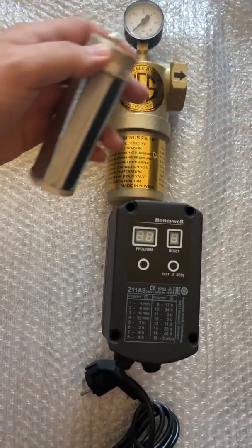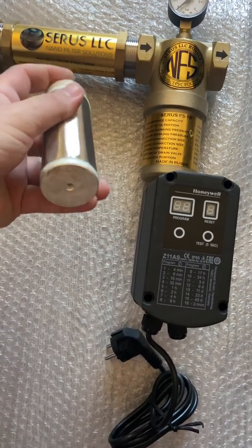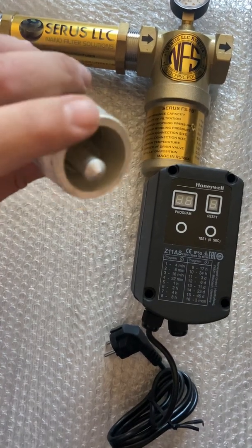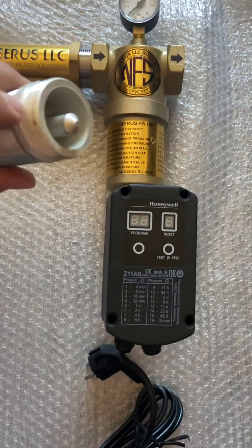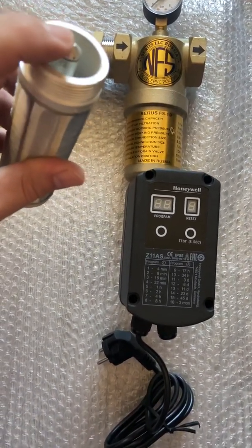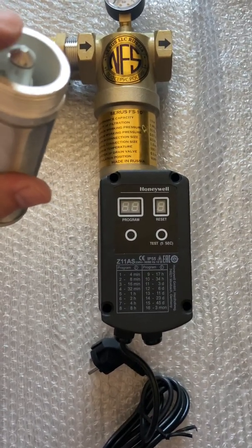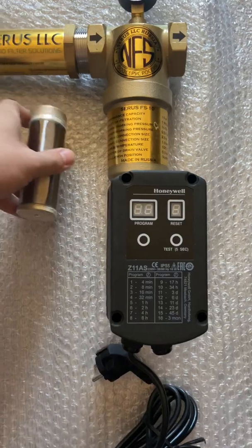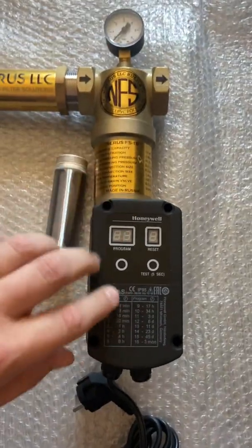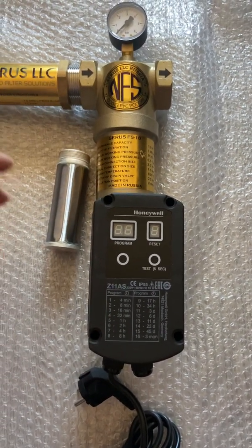The water then goes in and comes out at the exit point. The housing of this cartridge, before the knitting, is all covered in nano silver particles for water disinfection. It also has a smaller magnetic water structure inside before the water comes out of the filter element. This demo is showing the automatic flushing unit, so that you don't have to open the drain manually all the time.